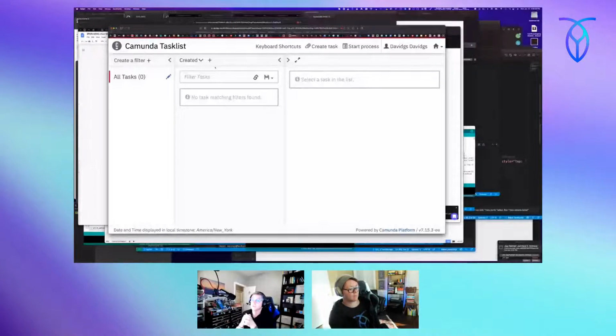You can also do this as a Spring Boot application. So you can build your own Java process in Spring Boot that incorporates all of this and deploy that, and then anything that's not a user task you can actually have run as a Java process within that same Spring Boot application.